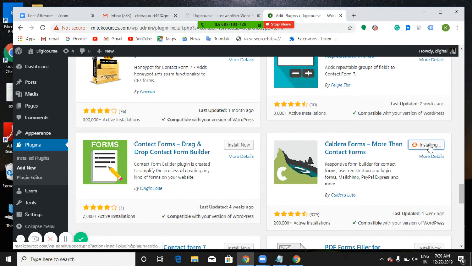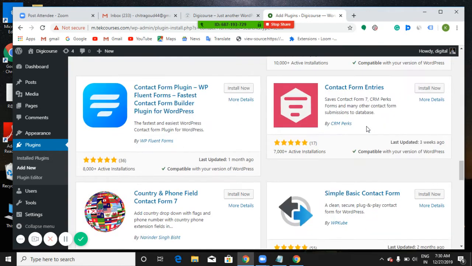Let me install this. In such a way, you can install whatever plugin you want.